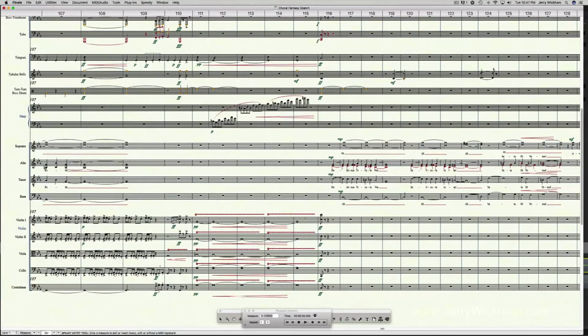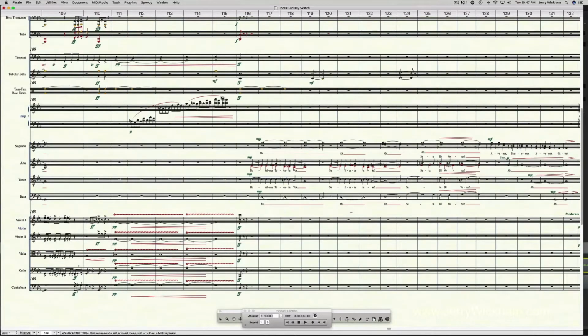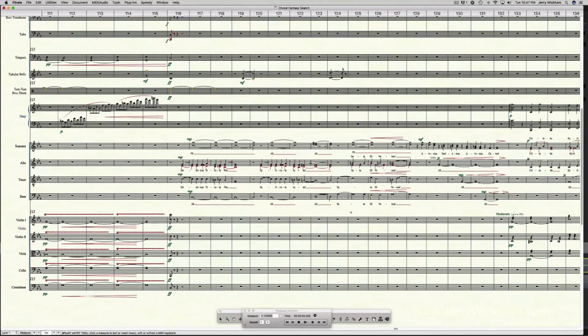Building up to this section that's coming in now. So this is the same thing that was just sung, but a cappella.